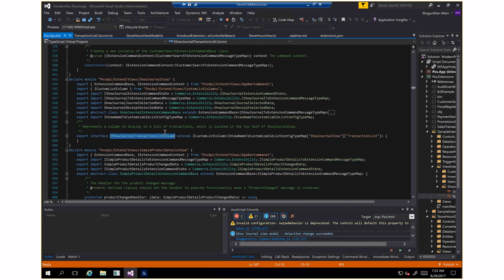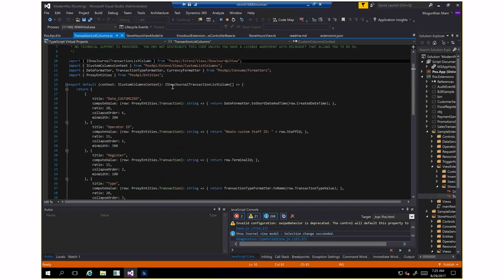So each of the grids on the different pages will have their own column type, and so the custom column sets for those grids should extend or should return the interface based on that specific type for that grid.